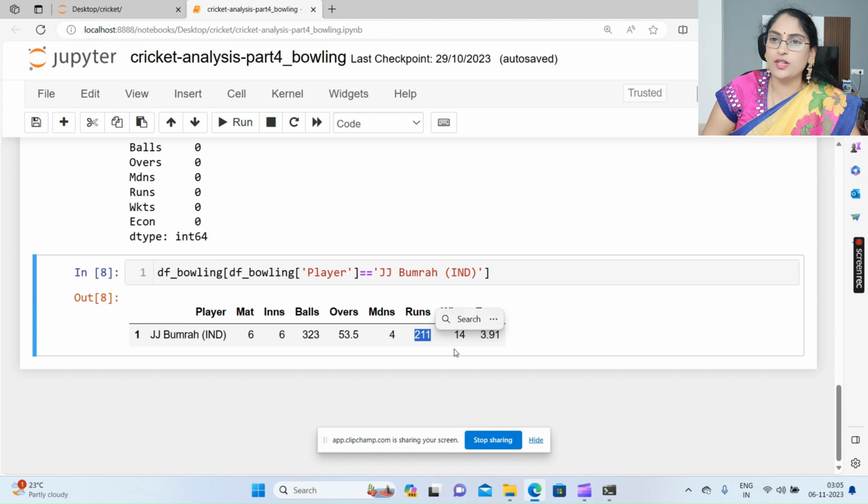So the economy rate is a good economy rate. If the economy rate is low, he is a very good performer. So he is a better performer in the game. 3.91 is the economy rate of this player.